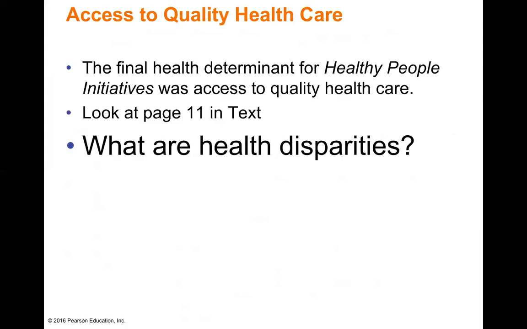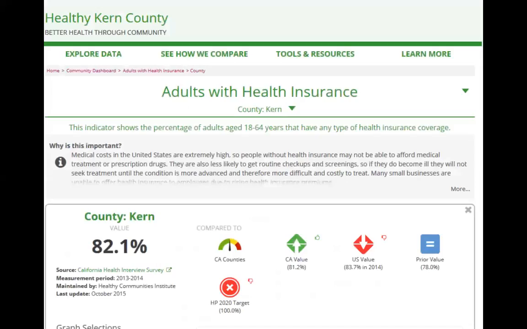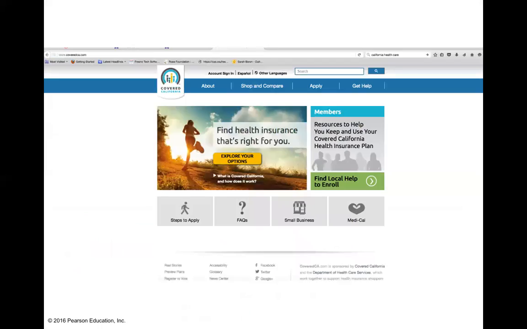So one of the assignments I've asked you to do is to go out and find a hyperlink, and you can go out to that website that I just showed you in my PowerPoint, or you can find another one, and I want you to actually post a URL showing me where it's at in Canvas. So here's an example of a disparity I showed you. Well, actually, we're starting to get close to it. And then having access to healthcare, that could be a disparity too.